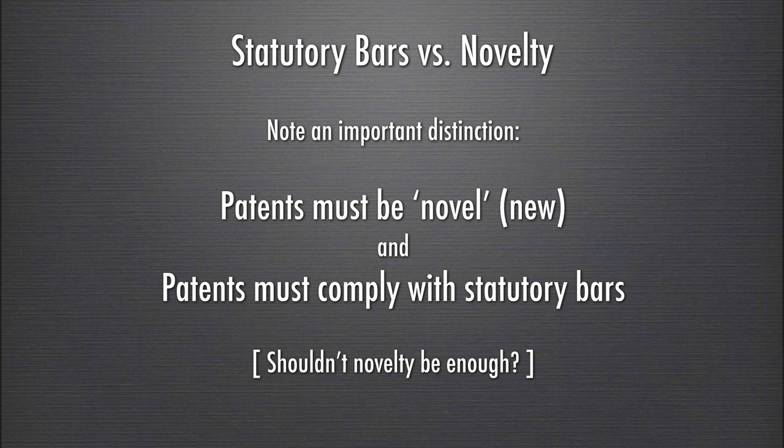Which would have, obviously, the effect of having a longer patent term, right? Because you'd get the advantages of using it. And again, you wouldn't destroy novelty in that case because you were the first to invent, right? So the statutory bar concept makes sure that inventors get to the patent office quickly, right? We are telling people, if you want to publish, use, or sell your invention, you need to get to the patent office within 1 year of doing so, right? So note there is a 1 year grace period, which means you can do some things and then wait a year and come to the patent office, but no more than a year.